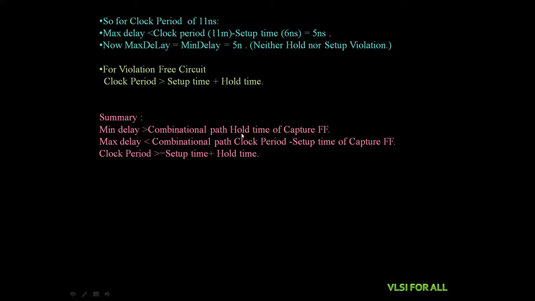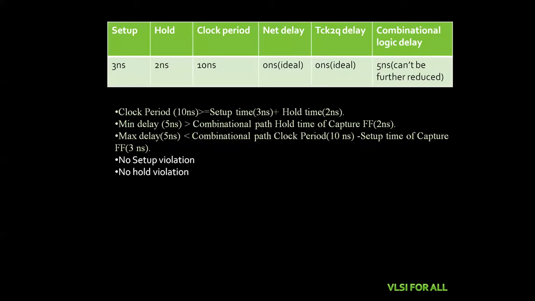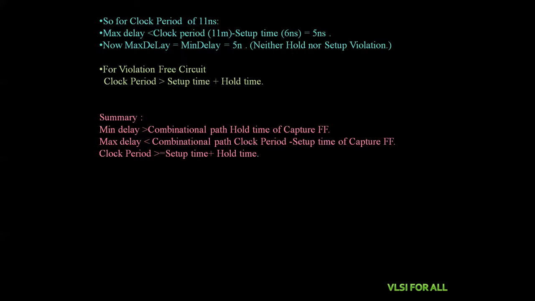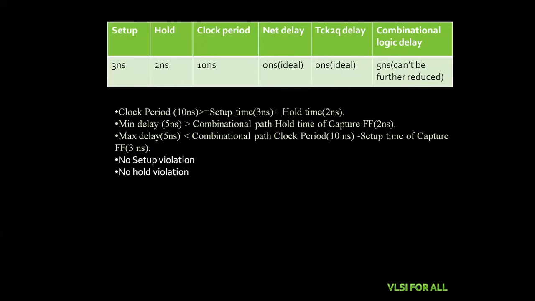If the minimum delay is greater than the hold time, there is no hold time violation. If the maximum delay is less than the clock period minus setup time, then there is no setup time violation. So this is the next example. You can calculate the setup time and hold time conditions. I have given this to memorize the previous discussions. In this example, there is no setup and hold time violation. You can calculate these orally.